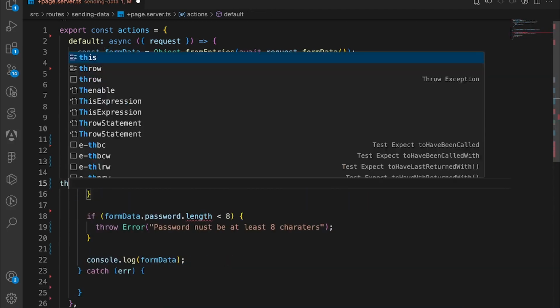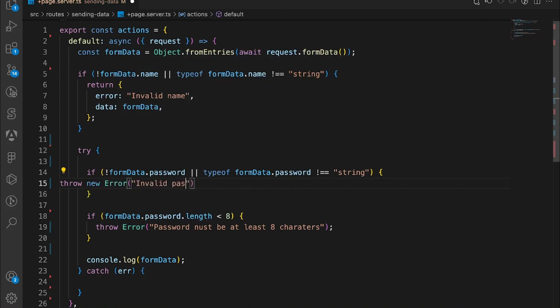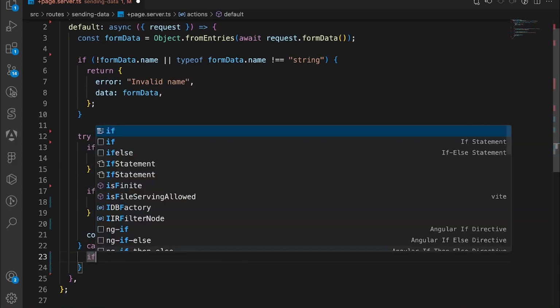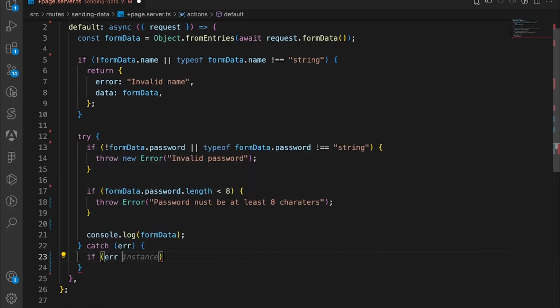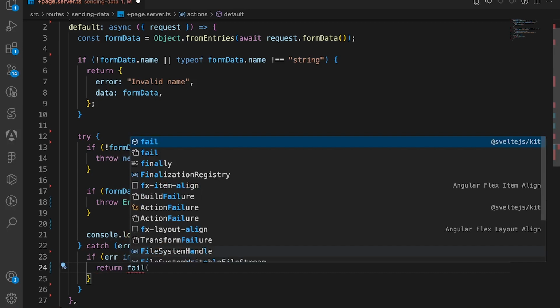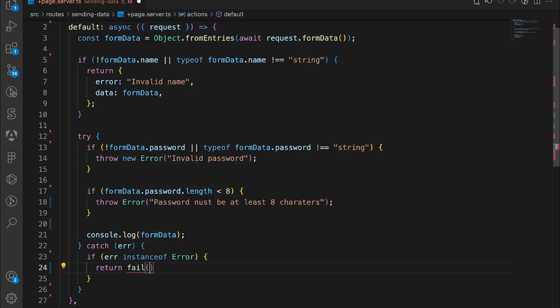So instead of return, right here in the catch block, we're gonna return what is called a fail. So we'll see right now. If the error is an instance of error, return fail. And right now, semantically, the return and fail are the same thing. But in the future, when we get into enhancements, you'll see in the later sections of this video that this fail is going to be very crucial for differentiating whether a message sent by the server is an error or not. So then let's pass in custom data.